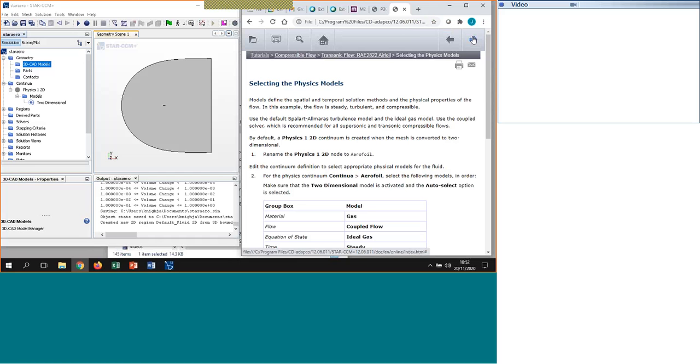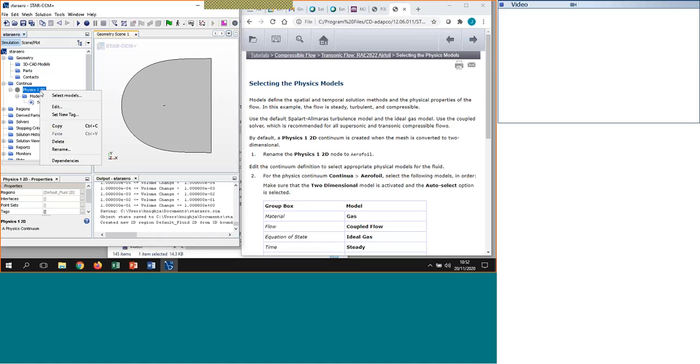Selecting the physics models. So we've already got 2D automatically selected. It wants you to rename that, so the airfoil. There we go. Oh, I spelled it wrong.